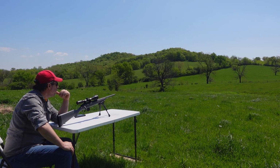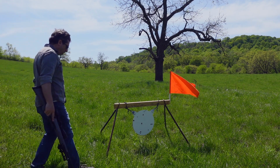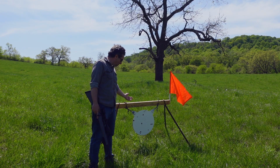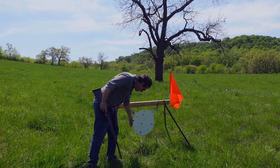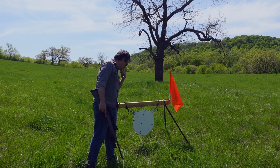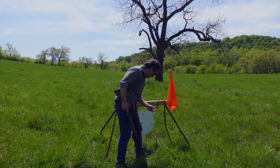So let's go ahead and take a look at the target. Well, would you look at that? I'm actually kind of impressed. Because I thought I only hit maybe like 7 or 8 shots, but that's actually 12. Possibly 11, actually. I'm not sure if that's a hit right there. But I actually hit a lot more shots than I thought I'd hit. Look at this. A little piece of copper jacket right here.